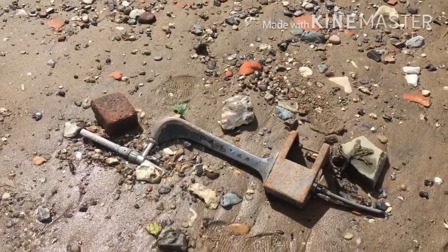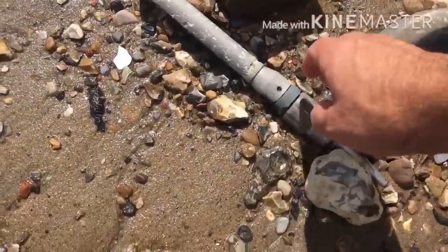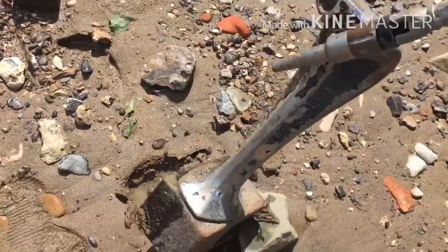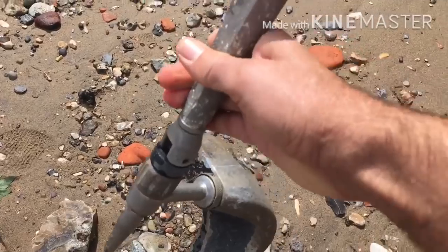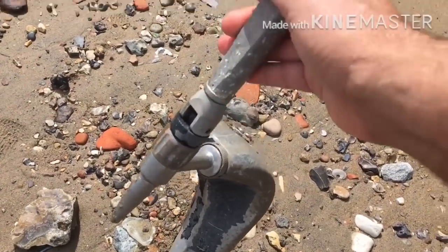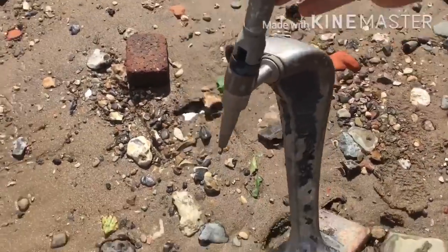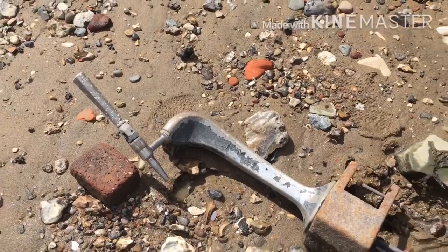Well, I've only taken one step already, and look, it's from a pub. Anyone got a pub to do with this? What a shame it hasn't got a nice, what are these things called? The lead bit, nice old name on there. We'd be keeping that otherwise. But it is just fairly plain, unfortunately. So I think that can stay there. Maybe someone else will have some use for it.